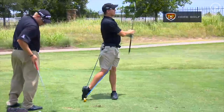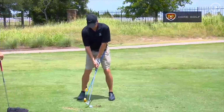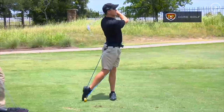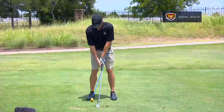The feeling that when I used this training aid, I loved it. It just gave me such a different feel of how the body works through the shot. And it's a workout. I mean, you're tired after doing a few of these. Yeah, I'm feeling a lot of work in my hips right now. After about 3 balls, they're starting to get tired.